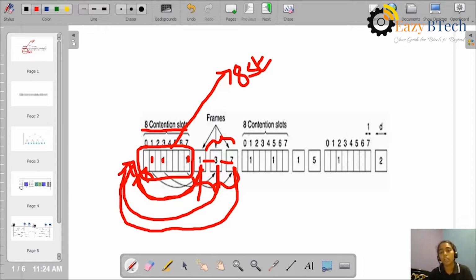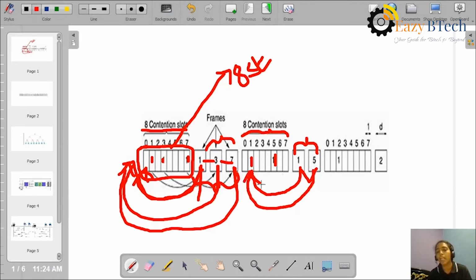Next is another example. Here two stations want to send a data frame to the destination using the channel. I give a corresponding bit to station 1 and station 5. There will be a mutual understanding between these two stations: only one station communicates using the channel first, to eliminate collision, and after that the remaining station communicates in its time period. The main thing is how many stations want to communicate at that particular time.